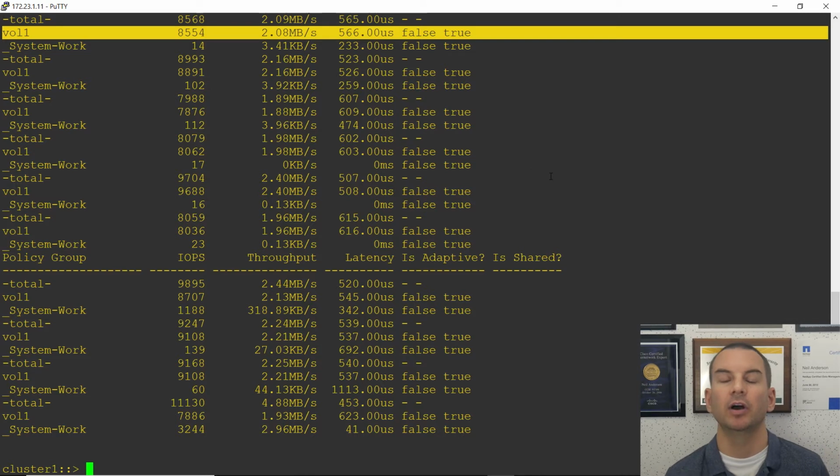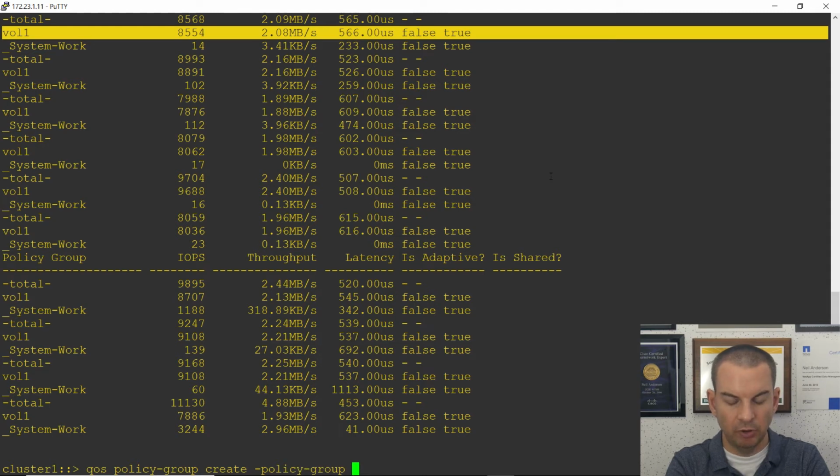Okay, next one that we wanted to do was for vol 2 and vol 3. And that was a shared policy where we're going to set a shared ceiling for both of them. So to do that, I'm going to create a new QoS policy group. And it's going to be create and dash policy group.